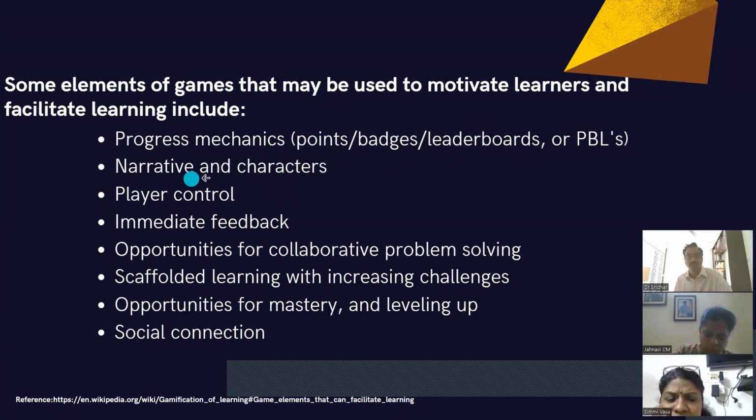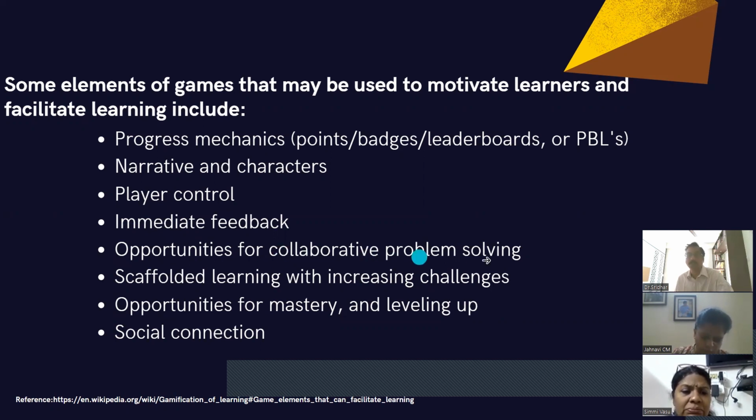Then there could be narratives and characters within the activities. So you could build up a story around an activity. You can add some characters. You can give some control to the players where they can control how the game is going. Immediate feedback. Oh, you won, you fell down, or you got hit by something.